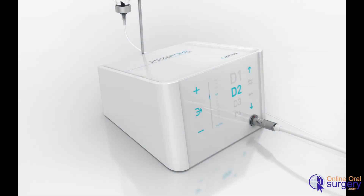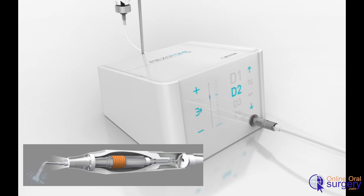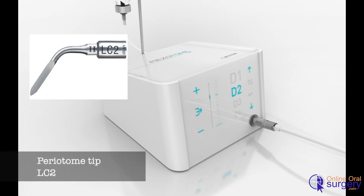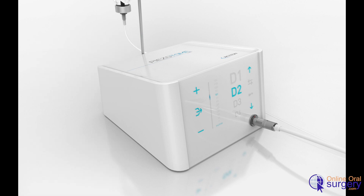In order to separate the root from the alveolar bone, we're going to use our piezotome cube. This is essentially an ultrasonic device that has multiple different tips we can place in it that vibrate at ultrasonic speed, which are designed to cut hard tissues but spare soft tissues in the process. I use it quite frequently for bony surgeries such as sinus lifts, ridge splits, and for harvesting bone for augmentation. In this case, we're going to be making use of the periatome tip, which looks very similar to a periatome. It's got beveled edges on the leading and back side as well as at the tip, and is used to sever the periodontal ligament circumferentially around the root to facilitate atraumatic removal of what remains of the tooth.